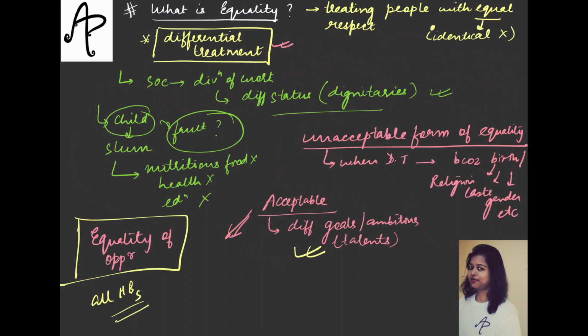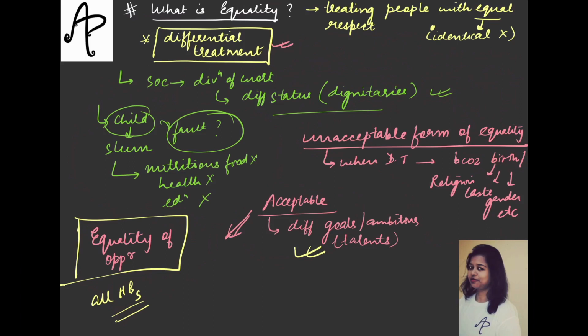Okay? So what is significant is not the lack of equality of status, etc. But what is that, are we even giving them enough opportunity to develop themselves? Even if we are assuring that we are going good in the direction of equality, because everybody cannot develop the same set of skills, cannot showcase that, cannot be treated equally in that sense. But how can they be treated equally? They can be treated equally by at least providing them with equality of opportunity. This is something we can assure because all are human beings, and by virtue of being human beings, they're supposed to get everything in an equal manner, at least the opportunities in an equal manner. Now then it would depend on them if they are able to showcase that or not.